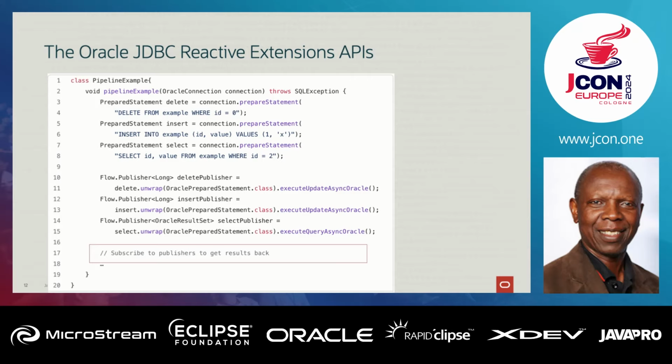We do not poll. I think the selector is, if something happens, the selector will let you know. So using a callback mechanism, the client who holds the publishers will receive a notification and then will get the result set from the database. So this is how, using the reactive extension, you can use database pipelining. You can issue, and then wait to collect the response. So you can consume the response asynchronously from the database.